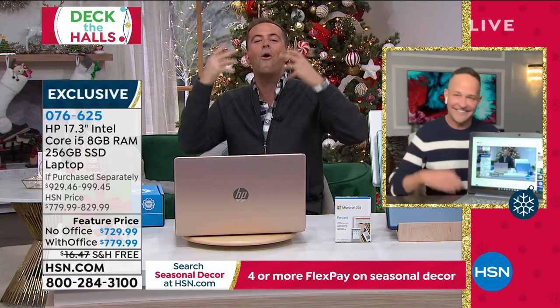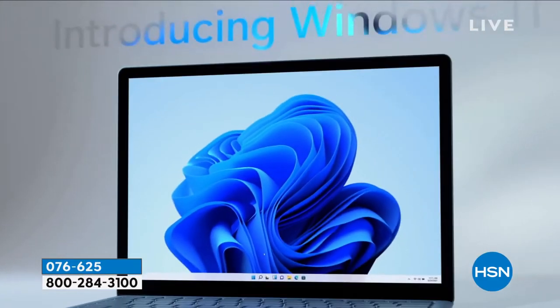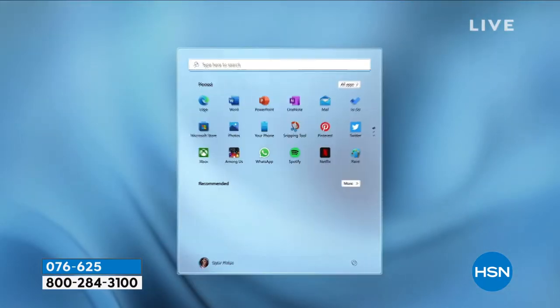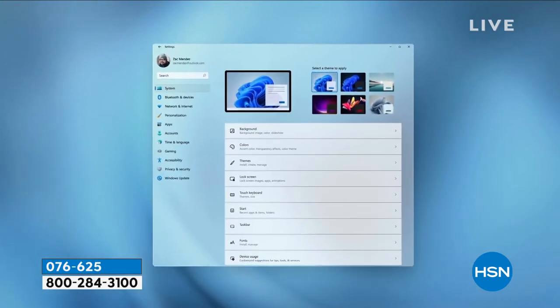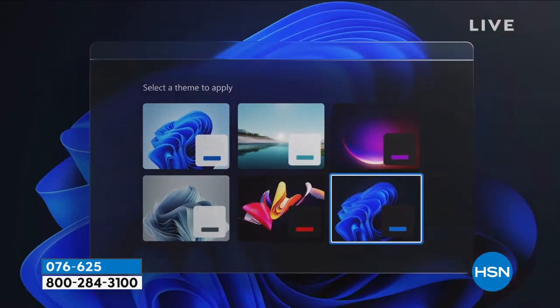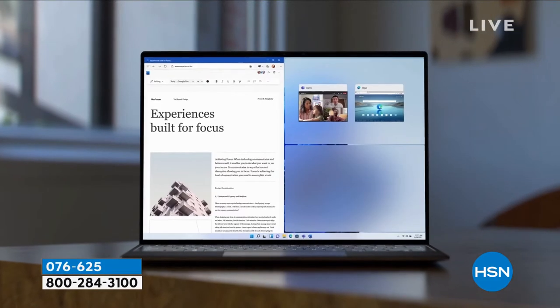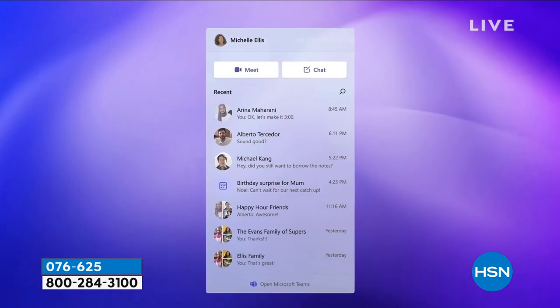Windows 11 — it's been six years since Microsoft introduced a new operating system, Windows 10. Adam and I had the great good fortune to introduce Windows 10 here at HSN — we were the first in the country — and we got the same opportunity with Windows 11. Windows 11 is beautiful. It's designed to bring you closer to the people and things that you love — to create, to connect, and play. The search button is in the bottom middle now and the start button is more centered, a little easier to get to. All these themes are just lovely. Staying productive, it's designed for those of us working at home, schooling at home — we have a lot to do, we have to multitask, we have to stay connected with Microsoft Teams and Microsoft Chat.